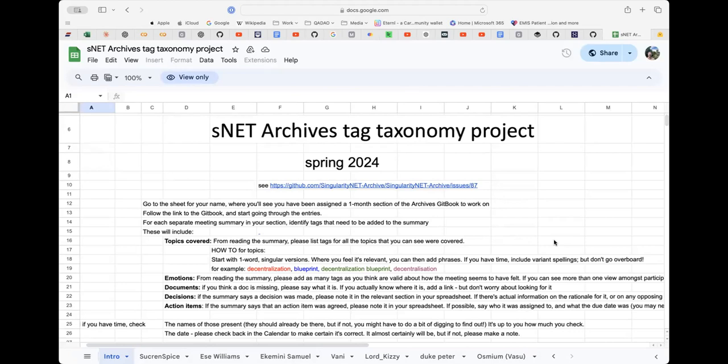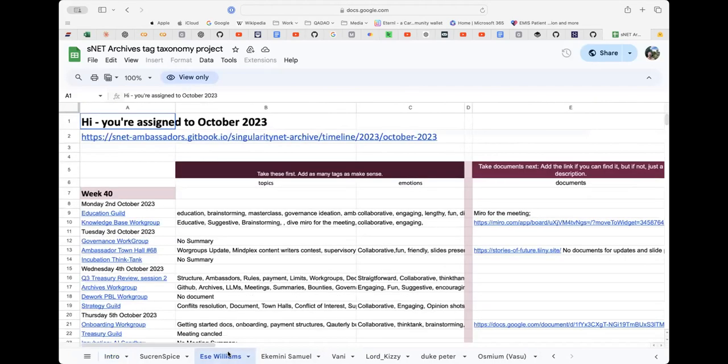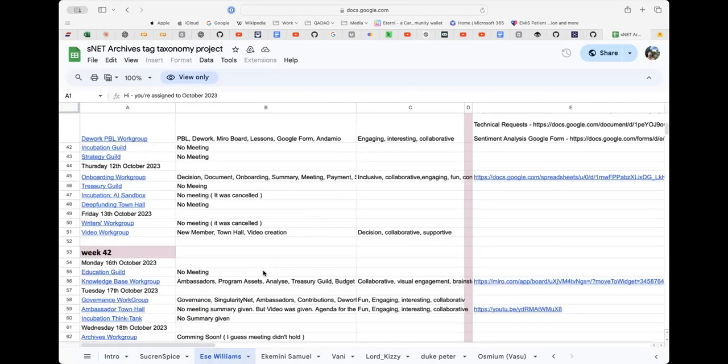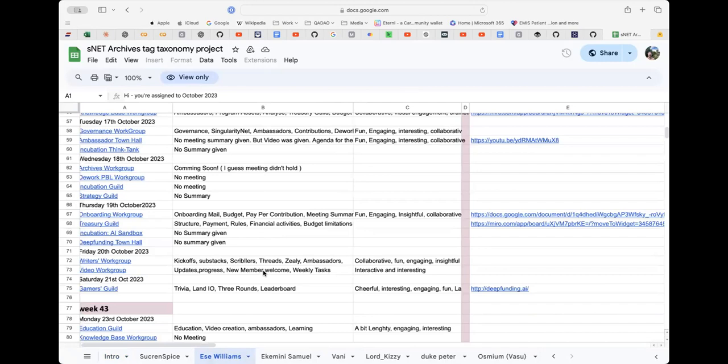How are you doing with it, Essie, on this? Are you there? There's a lot of content here for Essie. Can you scroll right down and see if she's got to the end of her allocation? Oh, looks like she's done. Yeah, looks like she is done. Excellent.